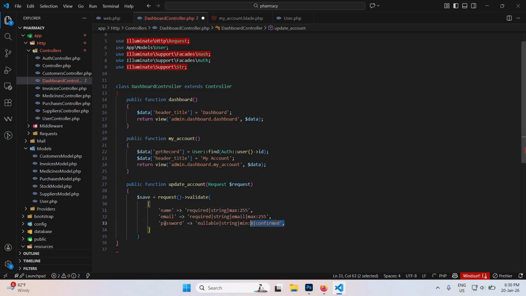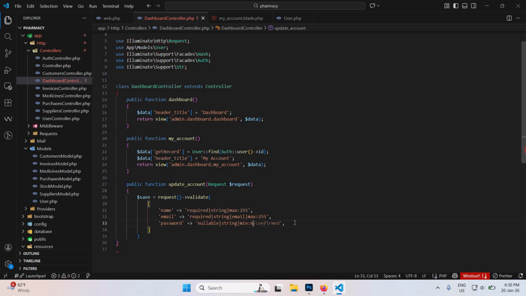Actually password, we put it as nullable string. We can say minimum, because the password I'm using is 123456. So we can say we need 6 for you to update. Then we don't need confirm, we've not placed the field for confirm.